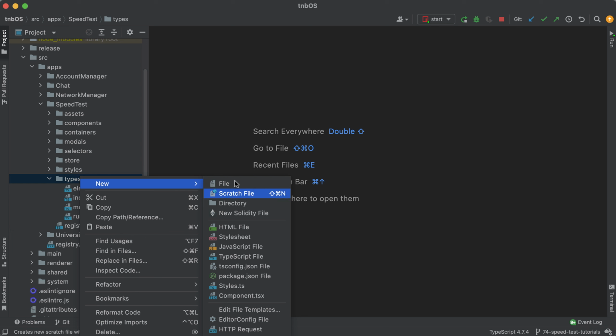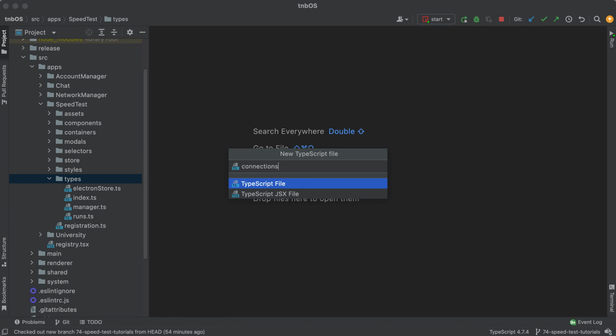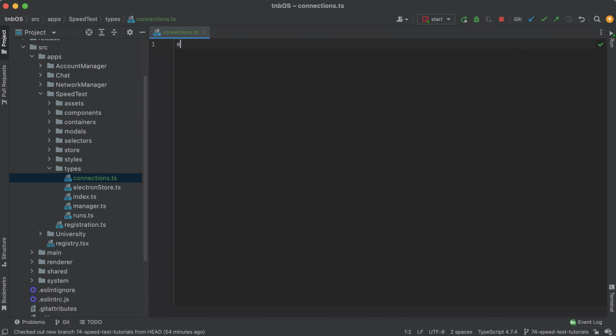So I'm going to make a new type file. And I'm gonna make a new enum, and I'll just say ConnectionStatus. So again, that is Connected, and this will just be equal to the string connected. And then I'll make one for Disconnected and Invalid.